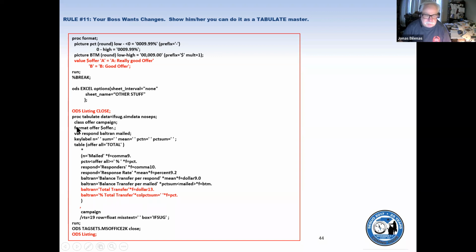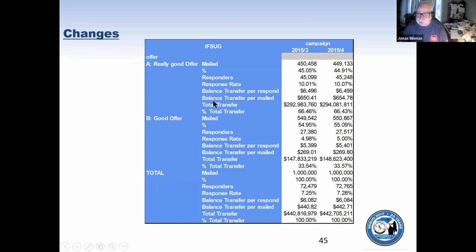And we have a different way of looking at it. So we're generating various classes, and we're doing additional specifications on it, and then we generate by campaign. The column variables will be the campaign. They're two different campaigns, and we can see the results on the next page. So we're getting close to what we want to show in the final output. I may be able to get everything in here. So now we have the campaigns up here and everything else listed here.